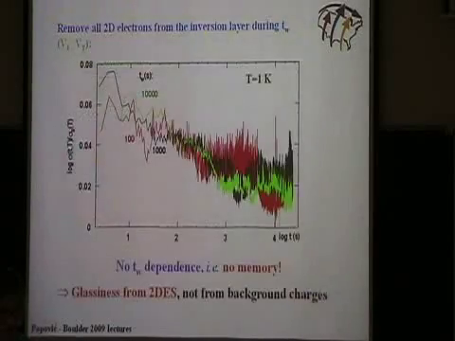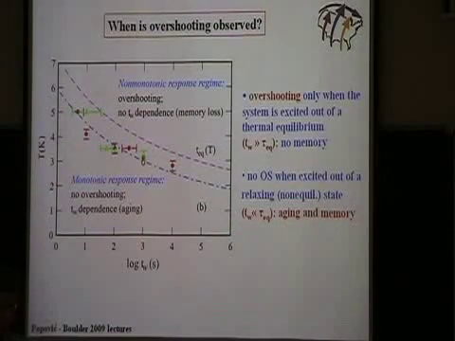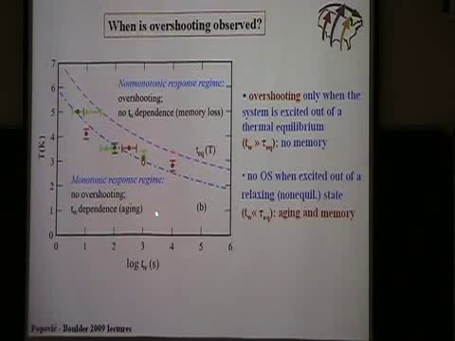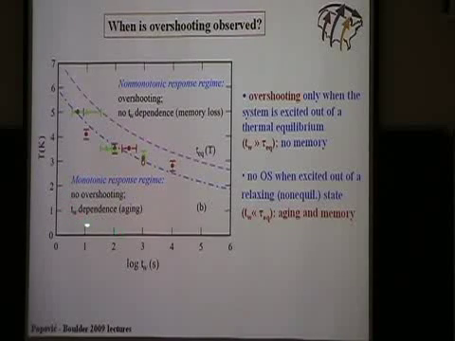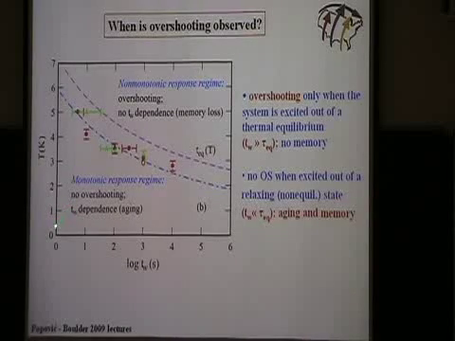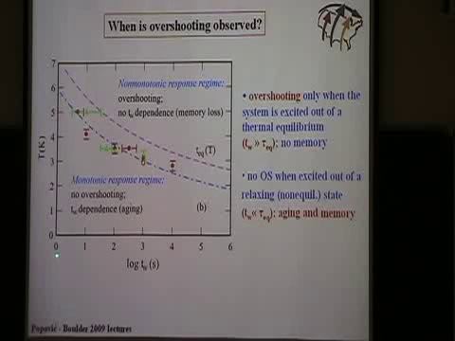Okay, so what I want to do at this point is study this aging regime in more detail. Forget about this overshooting. We want to study this aging regime and see whether we again see some similarities to other glassy systems. For that purpose, we are going to fix our experiments. Most of the time we'll sit at 1 Kelvin, because this is where the equilibration time is astronomical. So we know we are going to be out of equilibrium at all times.